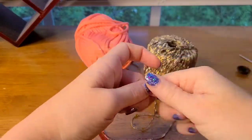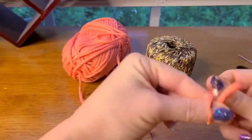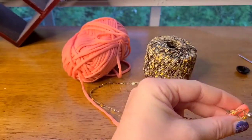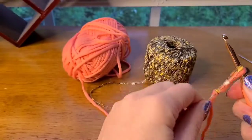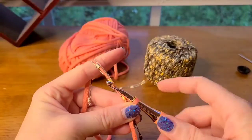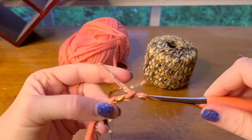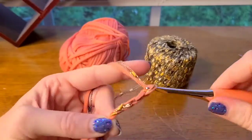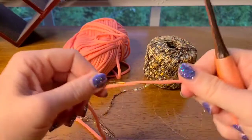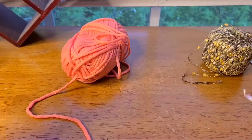I hold them both together. I'll go ahead and do a little chain so you can see what I'm talking about. I go ahead and make my slip knot with both of them. Sorry, that was loud. And then holding them both together, I just go ahead and chain, just like this. So for this video, I'm not going to add that ladder yarn in. I think it would just be too confusing for a demonstration.